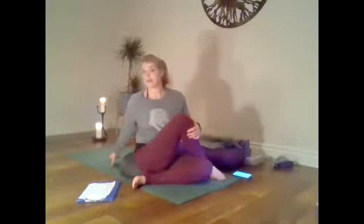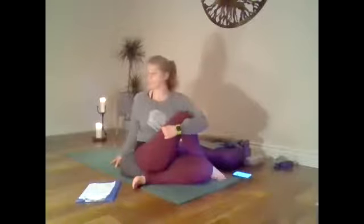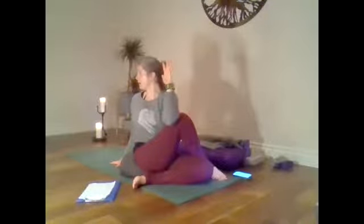If you're seated higher up, you may need something under your hand behind you. Okay, so to get into the twist, you've got the option of taking the easy version, hooking the elbow in front and turning towards the right, or you can take the same type of twist as we had at the beginning. Okay, so bring the arm across to the outside of that right quad and turn towards the back of the room. Let the heart be light, let your face be soft.